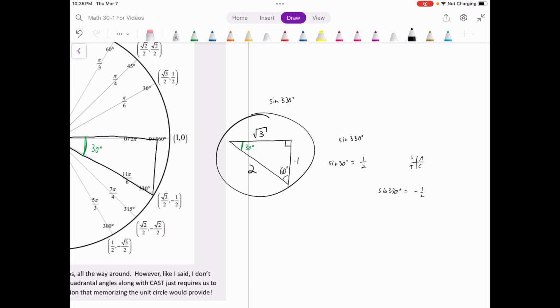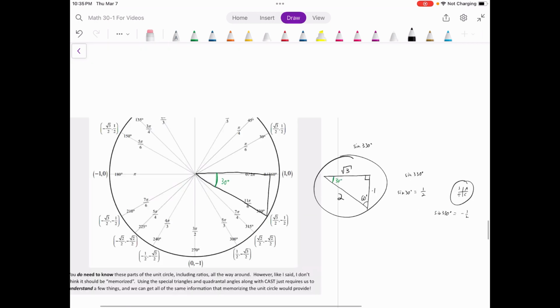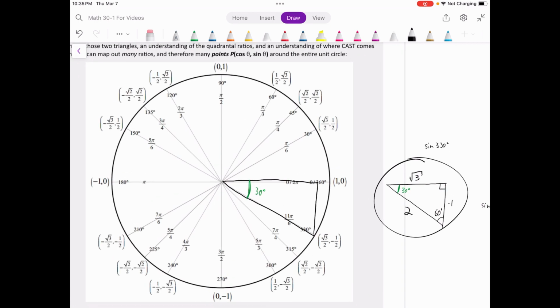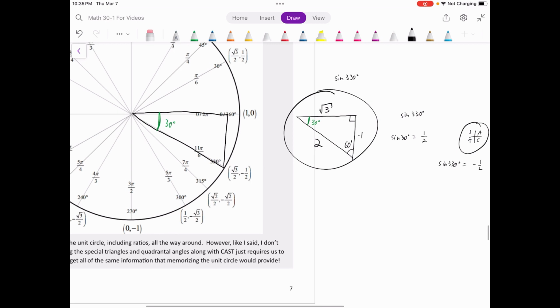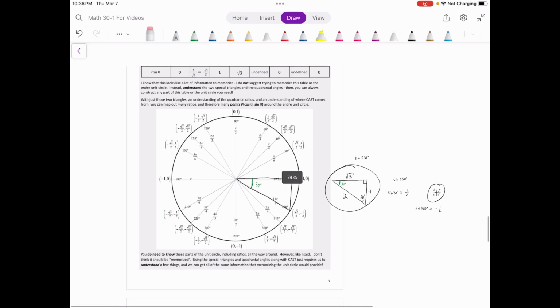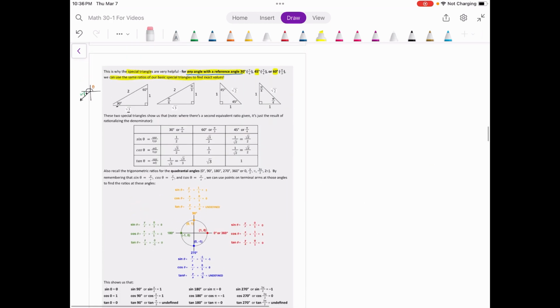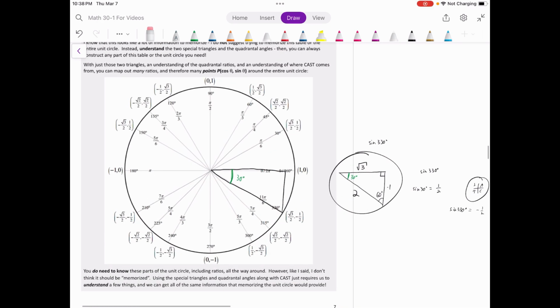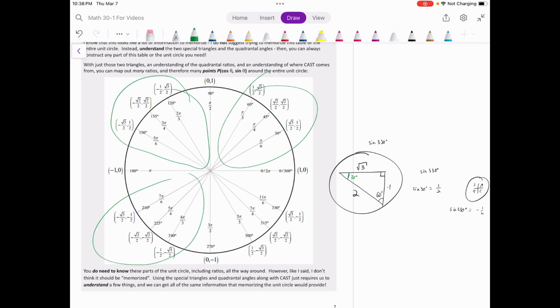Notice, all I really used there was the special triangle and CAST, okay? I definitely didn't have to say, good thing I've memorized the entire unit circle. And look at that. What is sine of 330 degrees? It's negative 1 over 2, okay? No memorization required, other than remembering the special triangle. So now you're probably noticing the other pieces we haven't talked about. We basically just covered all 12 of these, and how we can get them with our special triangles. We'll circle back to them again, but brief introduction there.